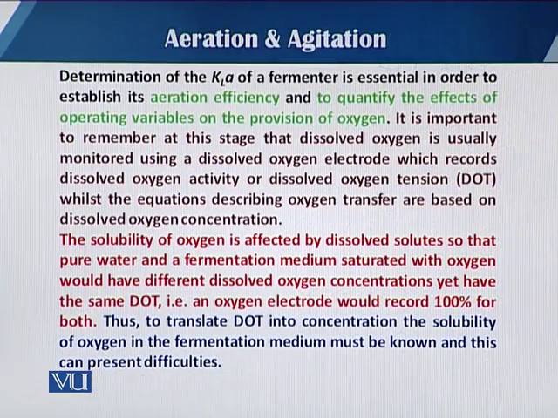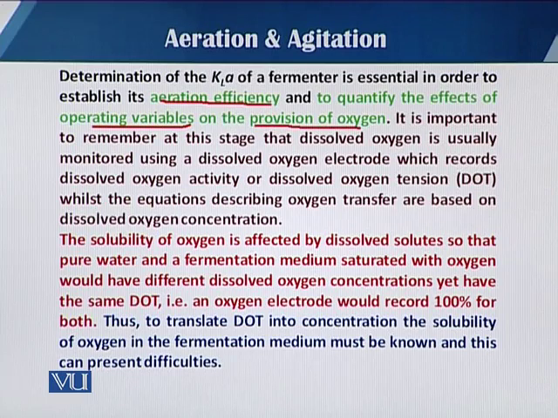So the determination of KLa is very essential to establish the aeration efficiency and to quantify the effect of operating variables, meaning agitation, on the provision of oxygen. So it is important to remember the dissolved oxygen. If we monitor the dissolved oxygen in the fermentation process, then we can record the dissolved oxygen at various points.